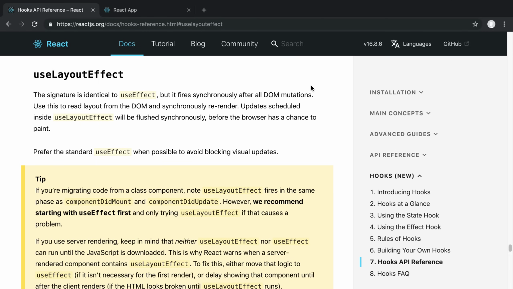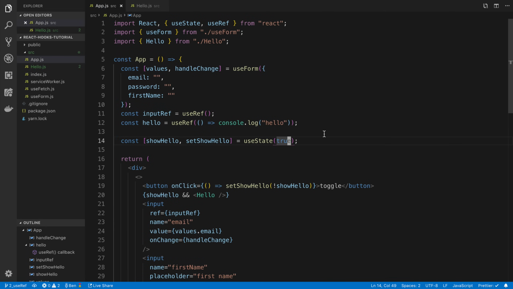And in practice, what that means is it's good, for example, if we want to measure the box of something or measure the width of a DOM component after a render occurs, or any kind of thing where we rely on getting information from the DOM and the useEffect doesn't work, we want to try out useLayoutEffect. In practice, a lot of times I'm usually taking this advice right here where it says we recommend starting with useEffect first and only trying useLayoutEffect if that causes a problem. So in practice, that's usually what I do, but I have found a pattern where useLayoutEffect has been helpful for me. So we're going to be taking a look at an example of that.